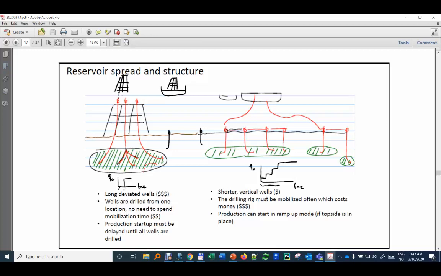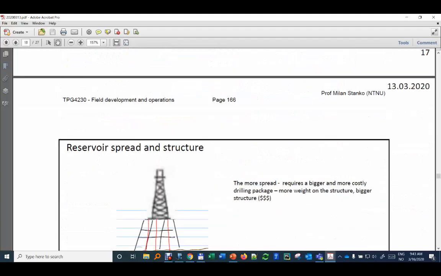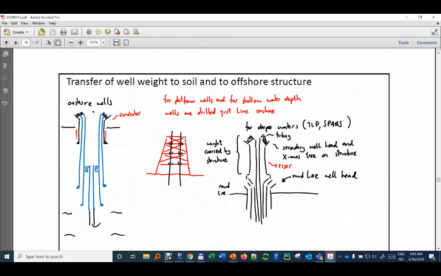However, here, when we are producing with these types of platforms, because of safety reasons we have to wait until all wells are drilled, so usually we have a big ramp up. The ramp up is very short. While if we have subsea wells, if we have the FPSO and the flow lines and risers in place, we could have some sort of gradual ramp up of production, which is helpful for recovering revenue quicker. That's a comment on the drilling package.